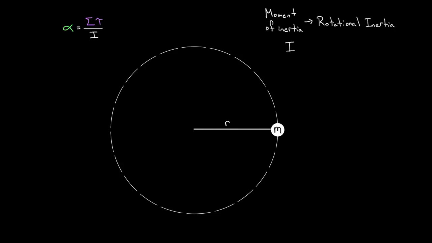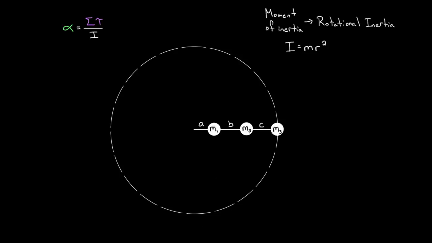If all the mass is rotating at the same radius like this is, we determined last time that the moment of inertia of a point mass going in a circle is just the mass times how far that mass is from the axis squared. This is the term for what the moment of inertia is, how difficult it's going to be to angularly accelerate. This is the rotational inertia, mr squared. But you get more complicated problems too, so you could ask, what happens if we don't have a single point mass? We've got these three. Well, we did this last time as well.